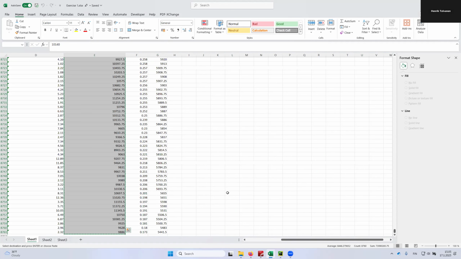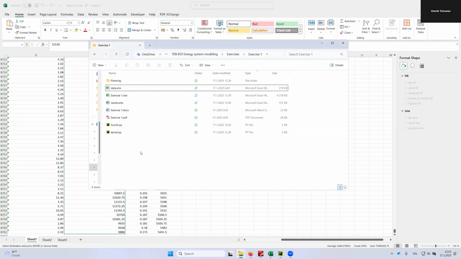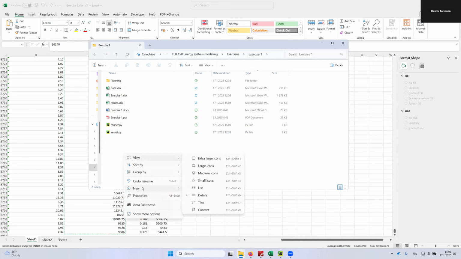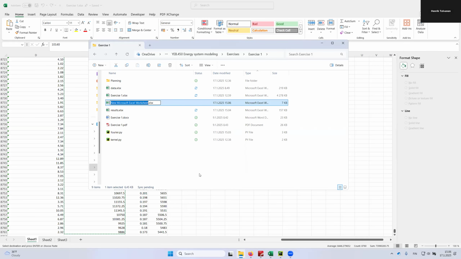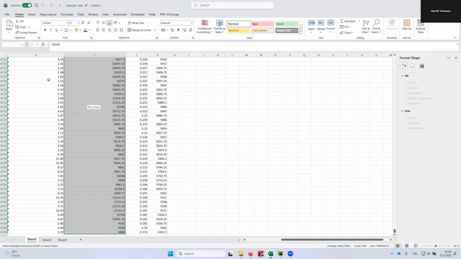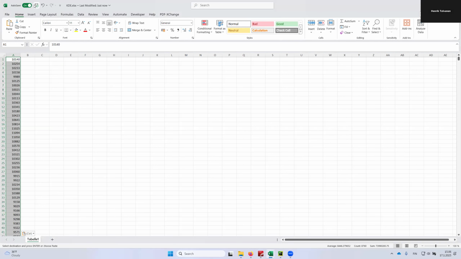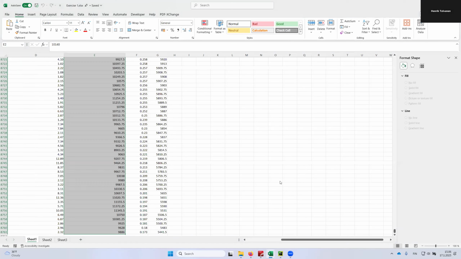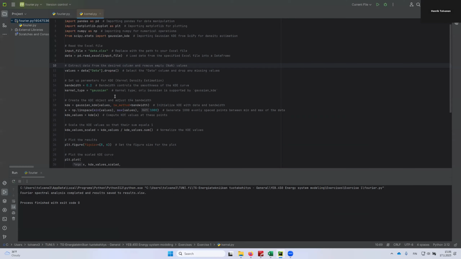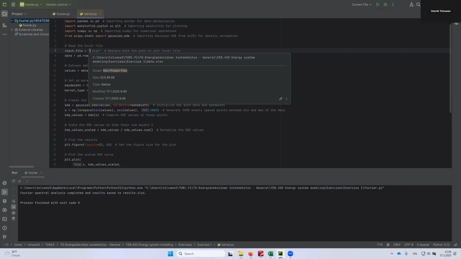So let's take this, for example, and go to the folder where I have this kernel.py, and I'm going to make kernel density estimation file in Excel. I'm just going to paste the values into here.